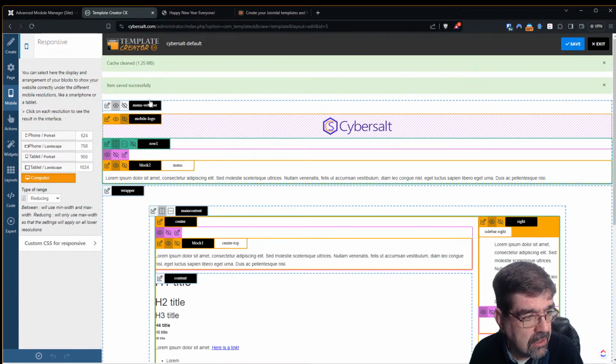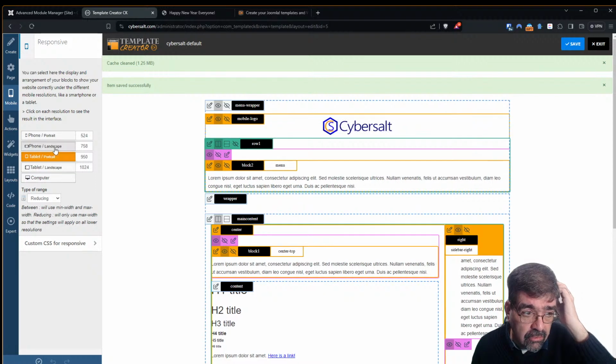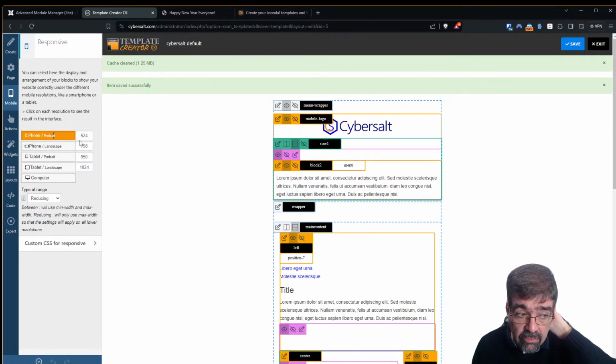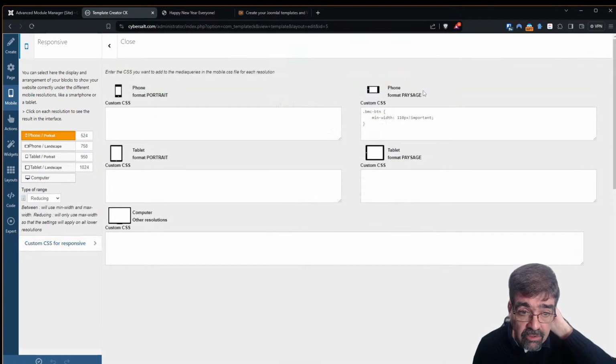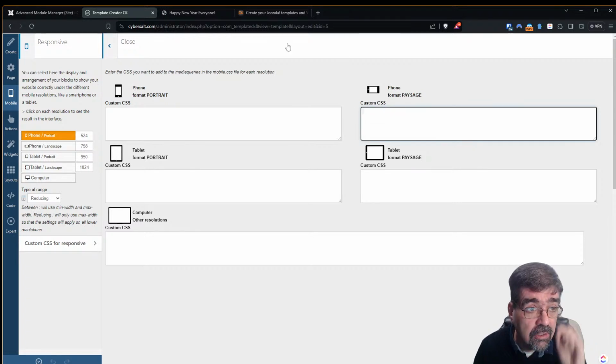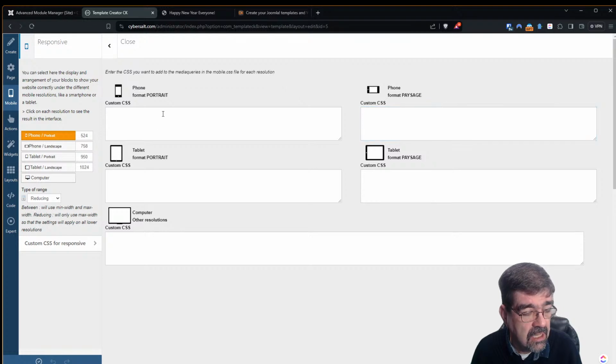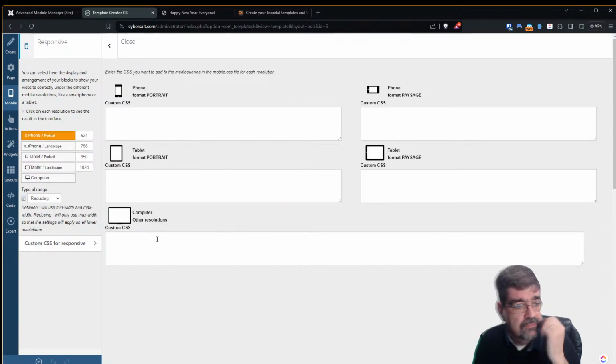All right, so we've got where we can view and hide. We've got whether things are aligned side to side or stacked. For all of your different views, you're going to change your settings through here. You can put custom CSS. I'm going to take that out just so it's not a surprise anymore. You can take custom CSS and put it in for any or all of the views.